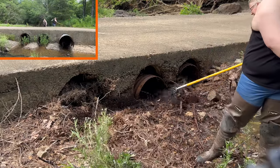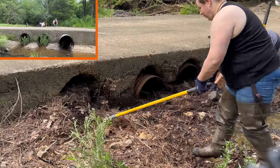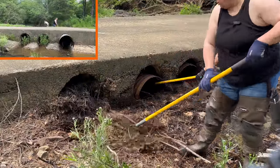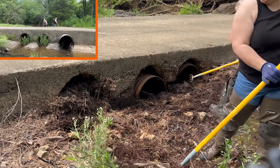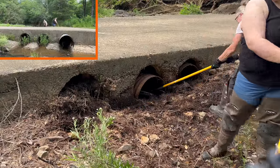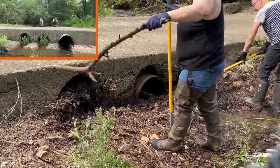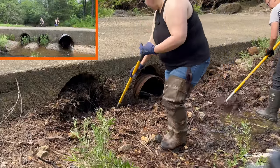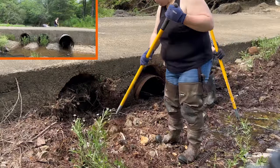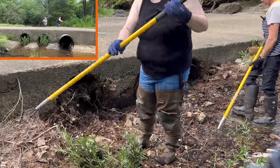Airplane. How far above did that go? Oh, come on, there's a big stick right there. Okay, let's see. Can you see through it? Yeah, I know there's rocks at the end, but not enough to cover the whole culvert. I mean, it's completely open underneath there. Yeah. Which to me would be a good haven for snakes under there. Yep.